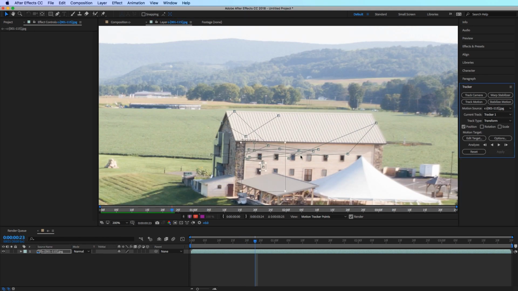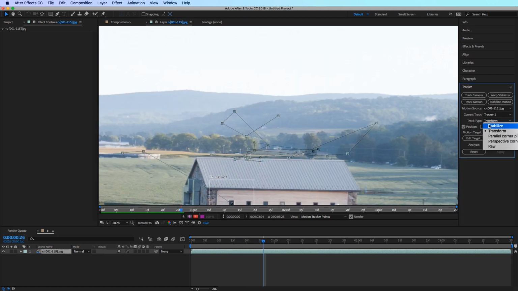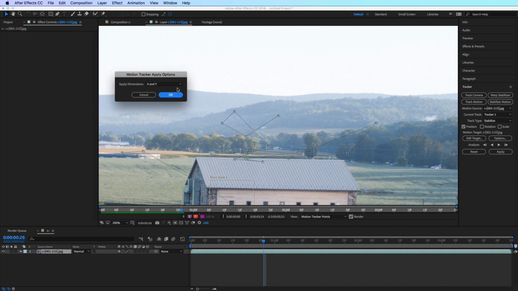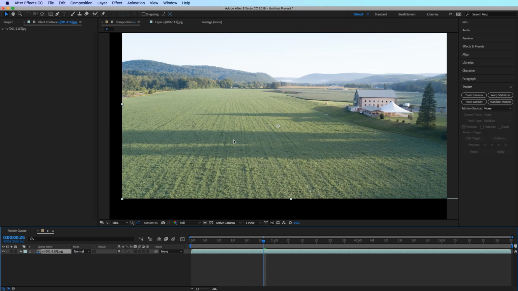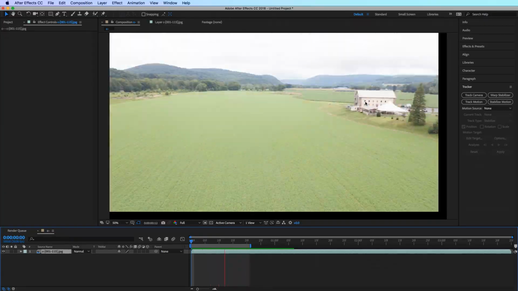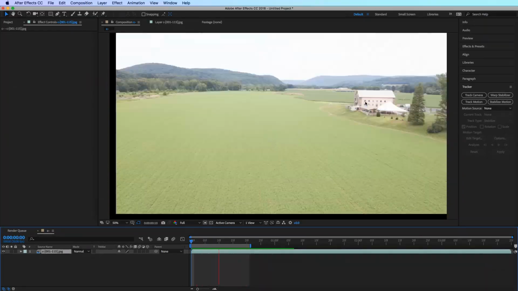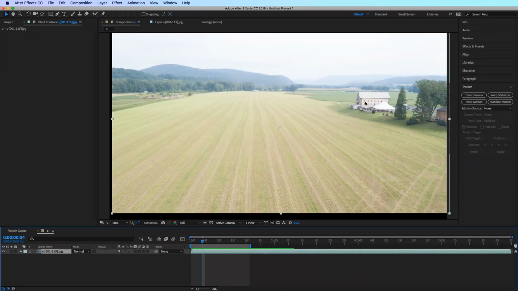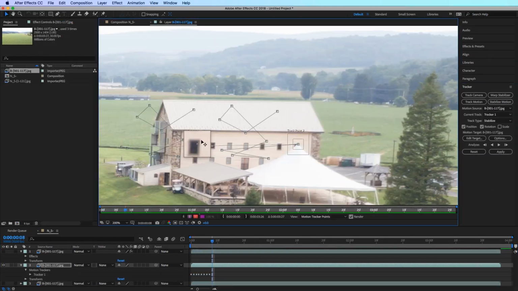I'm gonna pause it right here. I'm just gonna show you what's gonna happen here. We're gonna make sure it's set to stabilize and we're gonna apply this sucker. Now you can choose here to apply it only to X, only to Y, or X and Y, and we're gonna put it on X and Y. You see that? So now it's tracking just that one barn window. Isn't that fantastic? So now you can see there's a lot of flicker going on. It's working. It's doing what we wanted it to do. It's locking that barn in place. Now let me just run through the whole thing so you can see what happens.